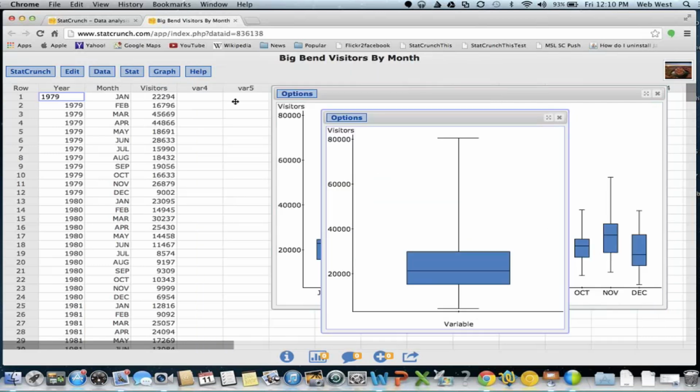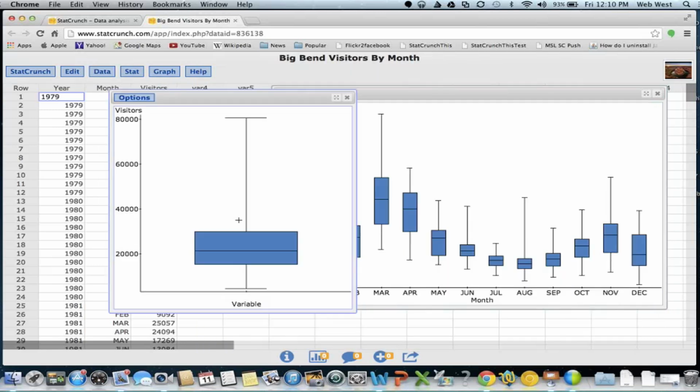And I asked them to evaluate where 40,000 would fall in terms of the number of monthly visitors. And of course, it's clear from looking at this simplified box plot here that that would be in the upper quartile. And then I asked my students, if you had 40,000 visitors in March, would that be a good March? Supposing you work for the Parks Service, would 40,000 be a good number in March?